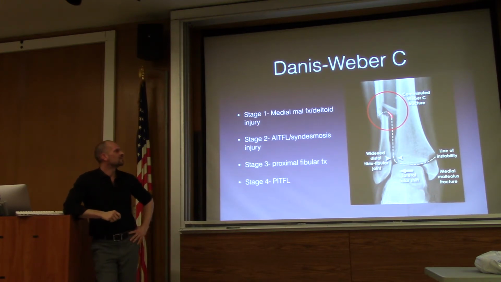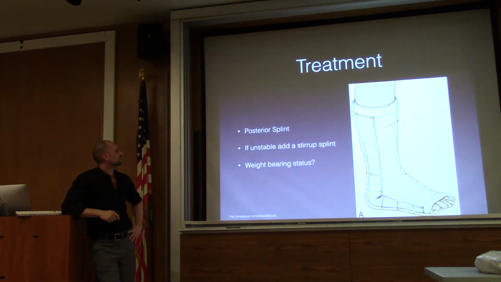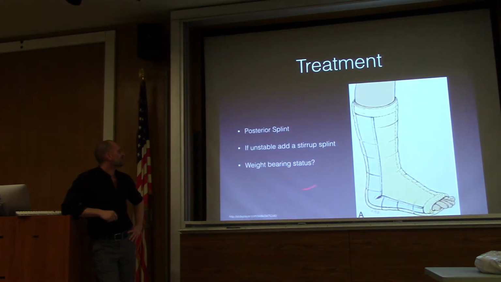But again, this is a person with a bimalleolar fracture, and so this is unstable. This needs surgery, but you need to make sure that you give the proper instructions to your patient. This is strict no weight bearing. Okay? The treatments of all of these are going to end up starting with a posterior mold, okay?